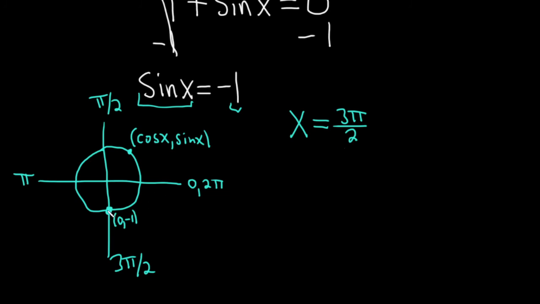However, you can get back to this point. For example, if I start here and I add 2 pi, I get back to that point. But I can also add 4 pi and go around twice. I can also go backwards. So basically, you can add 2 pi any number of times.